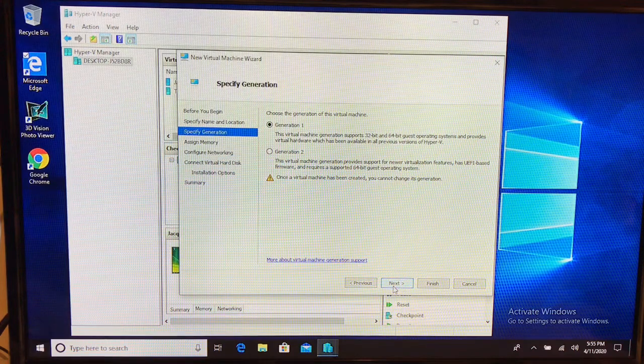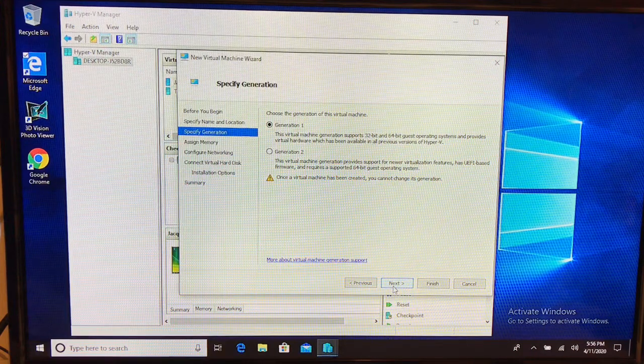However, most of the time, you create a virtual machine because the newest operating system you have in your computer is not compatible with some legacy software that you have. We call legacy software any old software that was designed for an older operating system. So at this point, it is recommended that you choose generation 1.